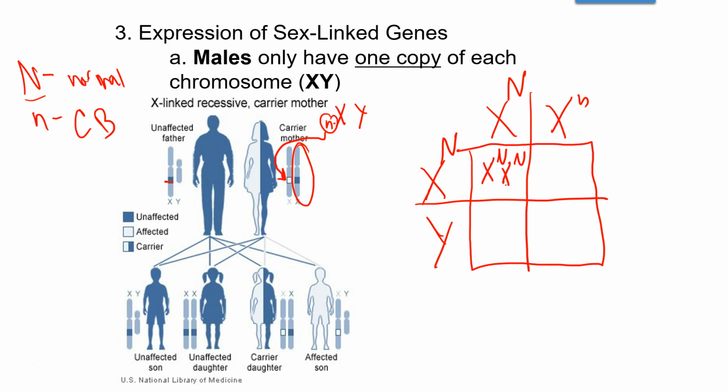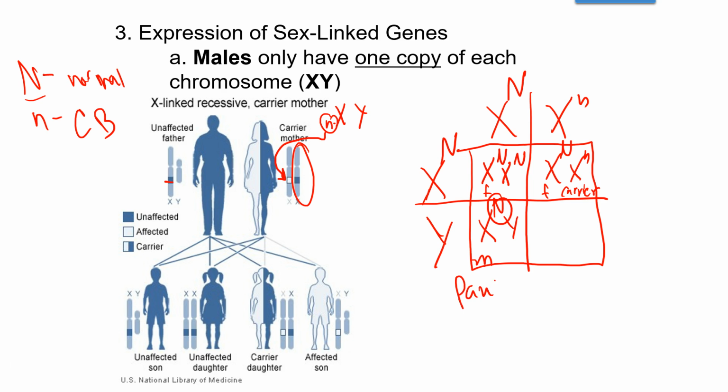First, we look at the sex chromosomes, 2 X's, so that's female, right? So this is a female who is normal. This is another 2 X's, also female. One has the big N, one has the colorblind. So this is a female who's a carrier. Okay? This combination, X normal with a Y, this is a male, and he's normal.